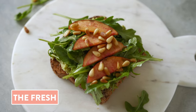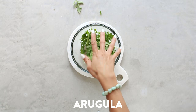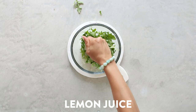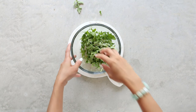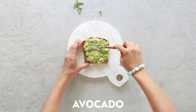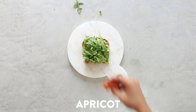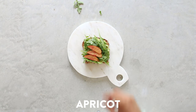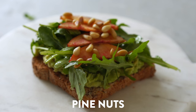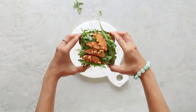Next we have the fresh. Start by making a little arugula salad — in a large bowl, place a few handfuls of fresh arugula, drizzle olive oil and a squeeze of lemon juice, a pinch of sea salt and black pepper, and lightly toss with clean hands. Toast your bread, add on your mashed avocado, then take a nice handful of that arugula salad and place it over top. Add some sliced apricots, which are in season and so delicious — you can use any fresh fruit. Sprinkle on some lightly toasted pine nuts. It's so fresh and flavorful with that fruity kick.